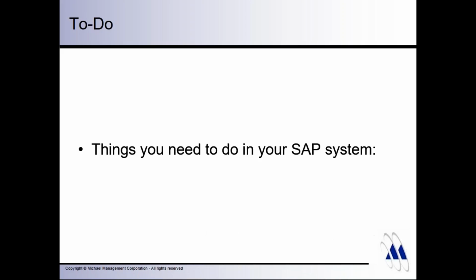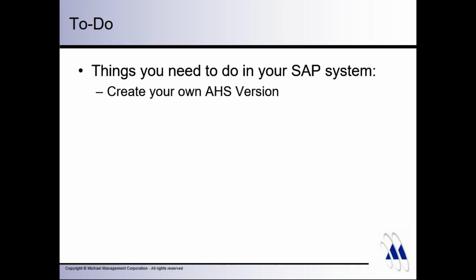So I got another to-do list for you. The next steps for you, if you want to do this, you create your own history sheet version. Again, don't use one of the sample SAP versions and just start overwriting this. Instead, copy a version, and you can start with that 001. That's typically what I do. It's not good for US GAAP reporting, but I like to copy it because it gives me a little bit of a head start. Right? Copy it to Z something something and then start configuring it according to your requirements.